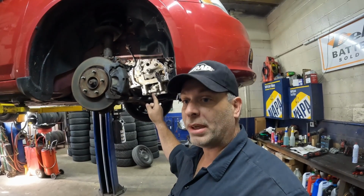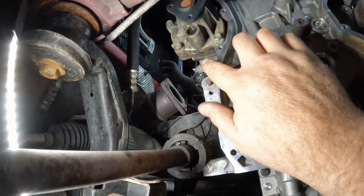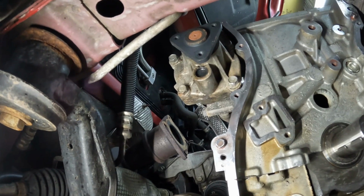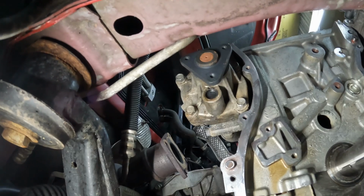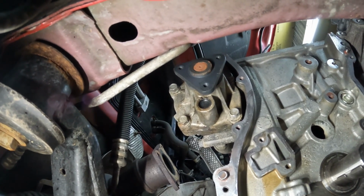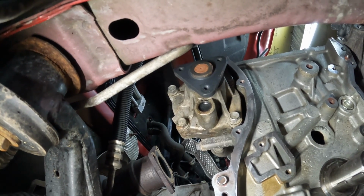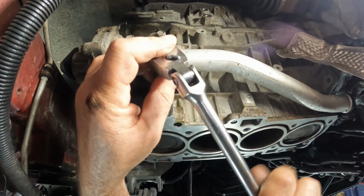I did order a water pump here. I haven't replaced that yet. So as you can see, just kind of a maintenance deal. You know, we're here. We can get at this one pretty easy. Actually from the top side, this whole housing and everything is going to get replaced. But yeah, first step, let's take care of that. And then we'll unbox the cylinder head, kind of run through what that is all about, and we'll get this show on the road. All right, let's get this water pump pulled off here.